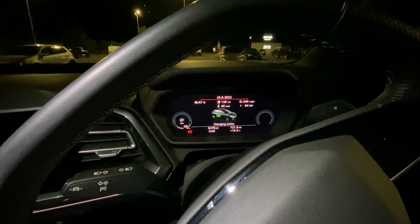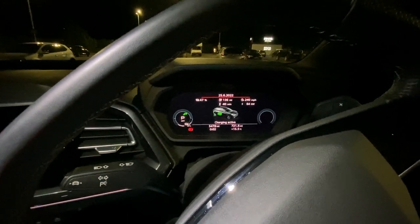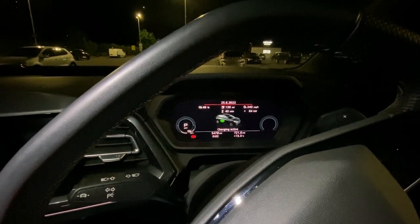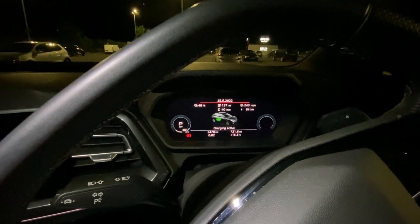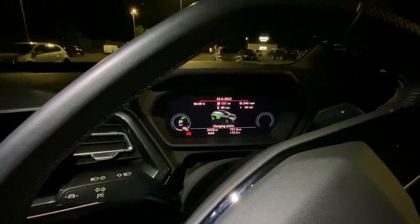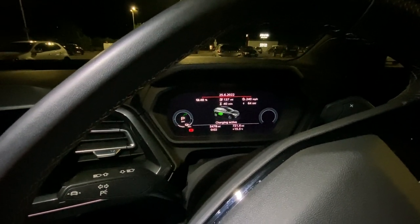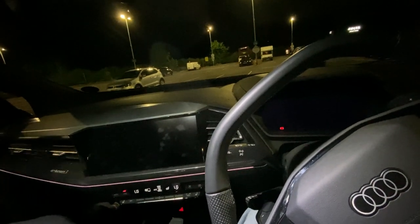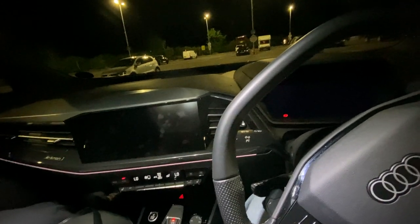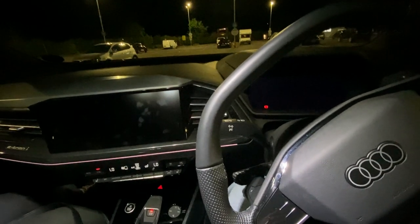We've just charged up — we've now got 47%, 136 miles, and we've got to go about 70. So realistically, we could well have 100 miles when we get home. We'll be setting off momentarily and I'll give you an update of everything. That charge cost us £12.85 — that's about 24 quid to get home. That's not bad. It would be cheaper with Type 2s, but the Lidl charger is definitely more cost effective. We're at a motorway service station and you pay a premium for fuel — why not for electric?